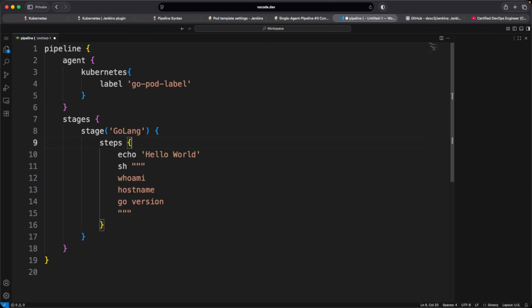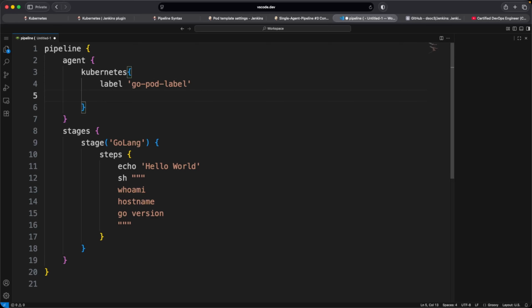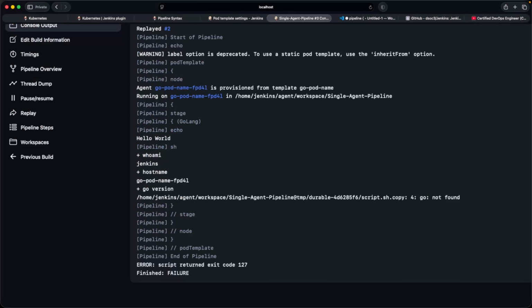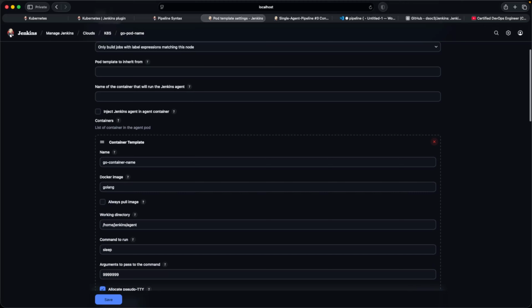So here there are 2 ways by which we can fix this. Okay, so either what you could do, you could define over here the default container. And then we need to check what is the name of the container. Okay, so here we go.